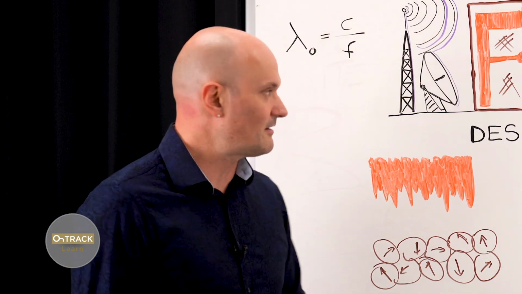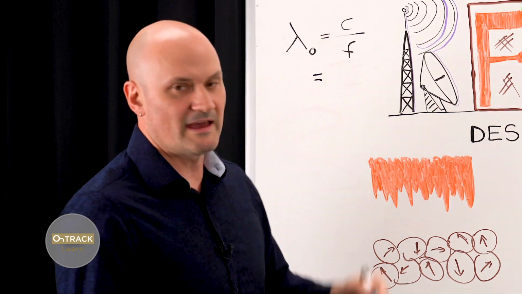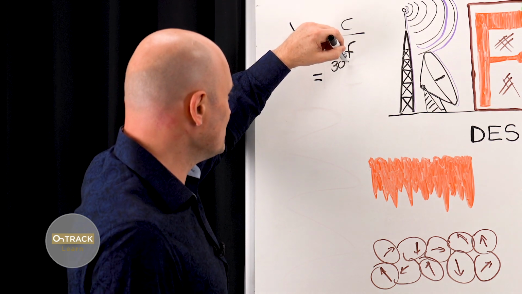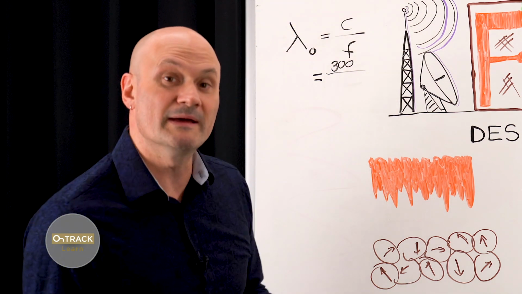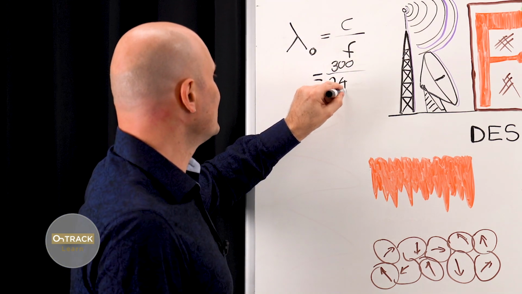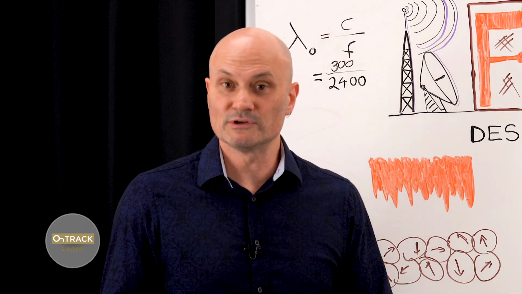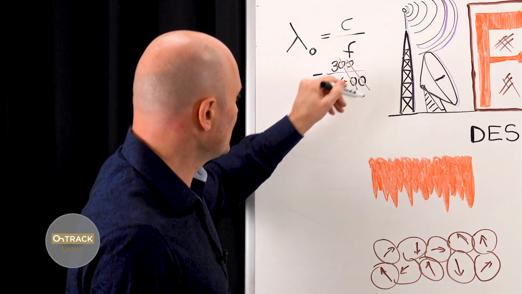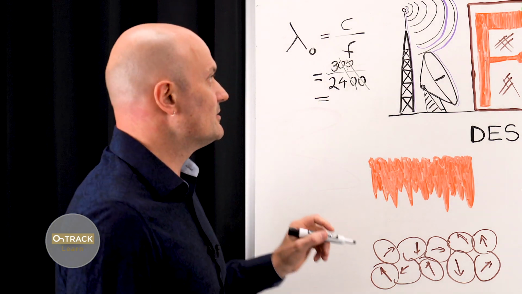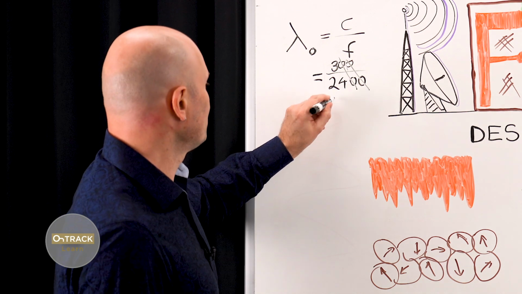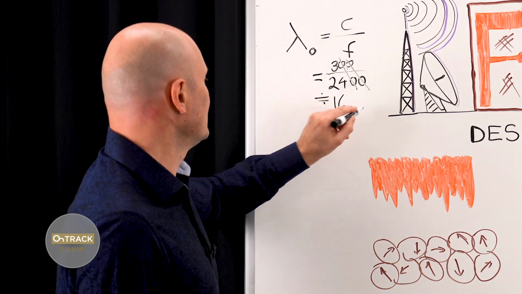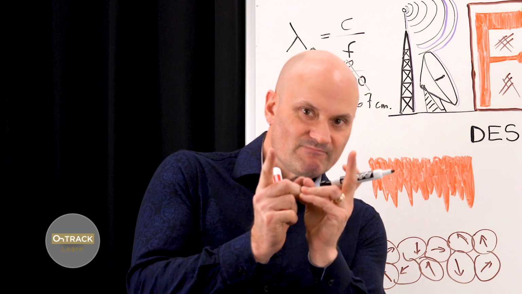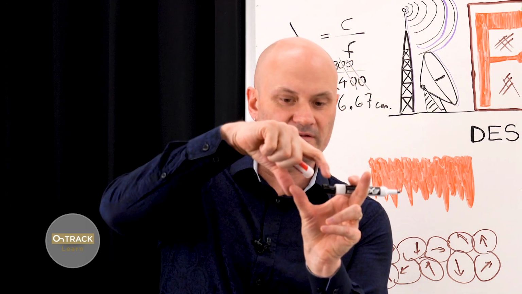So basic stuff, right? And anyone who's studied or does ham radio would know an easy way to calculate that is to say the speed of light is 3 times 10 to the 8 meters per second, but if you call it 300, you can put F in megahertz. So if I have a 2.4 gigahertz signal, which is the Wi-Fi or Bluetooth sort of range, I'd say 300 over 2400, and the wavelength in air or vacuum of a signal at that frequency is approximately 16.67 centimeters, right? So this is one full wave, and half wave and a quarter wave.